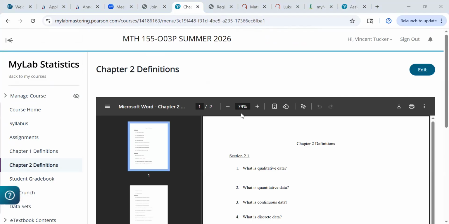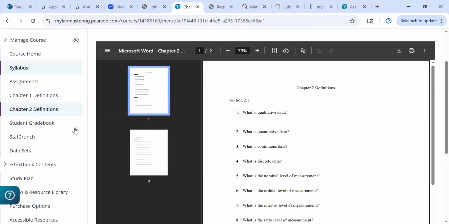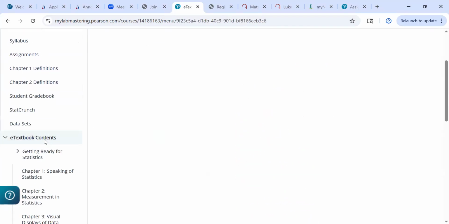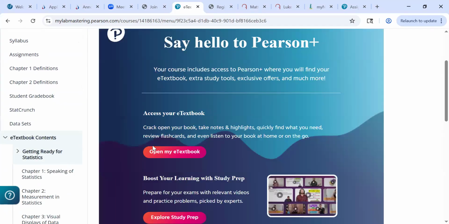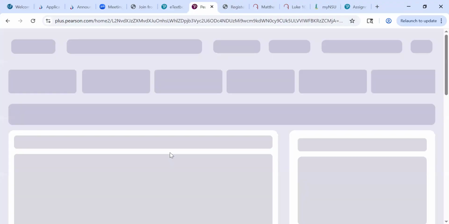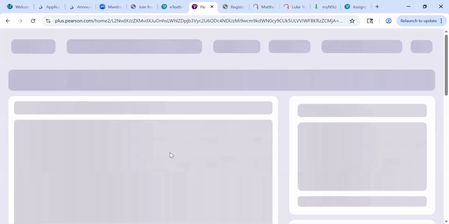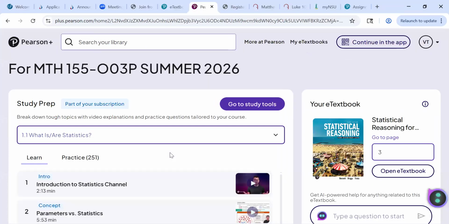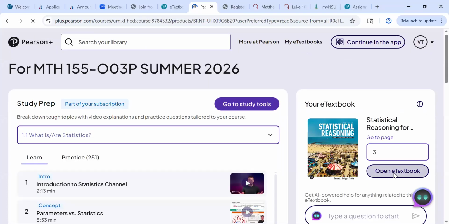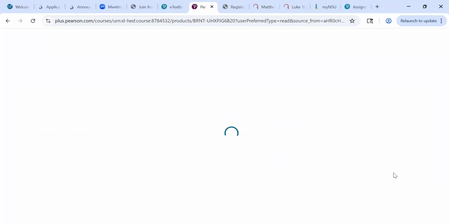And all you want to do is just do those terms. You can find them in your e-text, which is right here. And both classes have an e-text. You can access it the same way. Open my e-text. And for those definitions, it wasn't a scavenger hunt. It wasn't made to be anything traumatic or anything difficult to do. Just open your e-text, and all your definitions are in order, and they're highlighted and bolded.